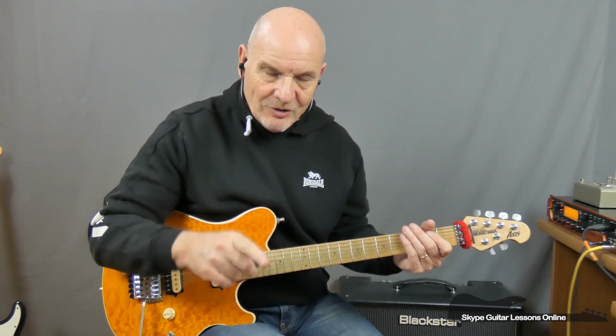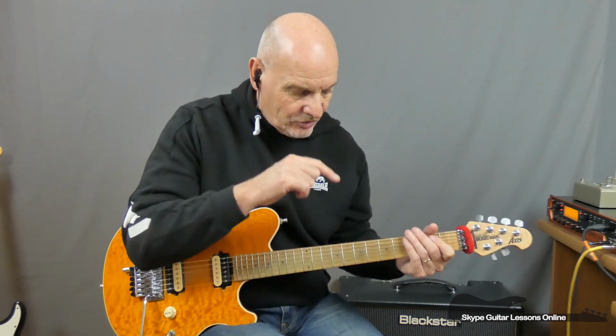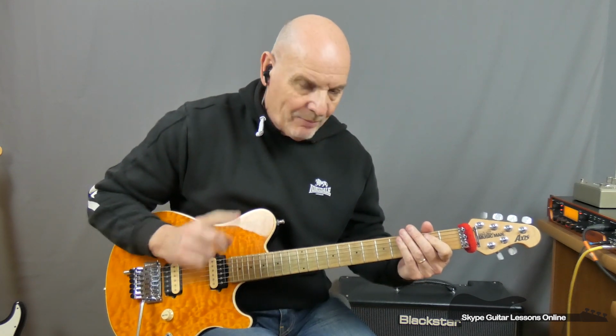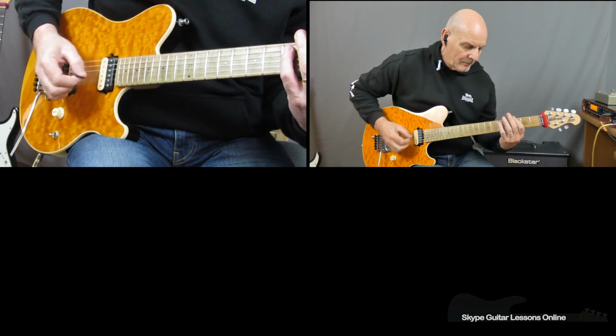Now when we come out of the chorus, we have another little riff that takes us back into the verse section. So we're going to look at that little riff now. Now in the chorus, it normally revolves around doing 2 5s. Then we start over again. But at the end of the chorus, we do 2 5s and then we play this riff.